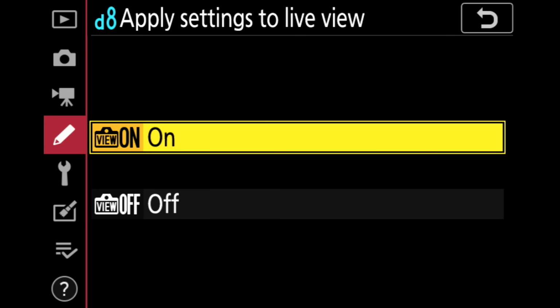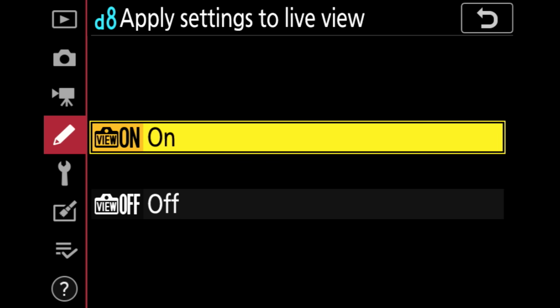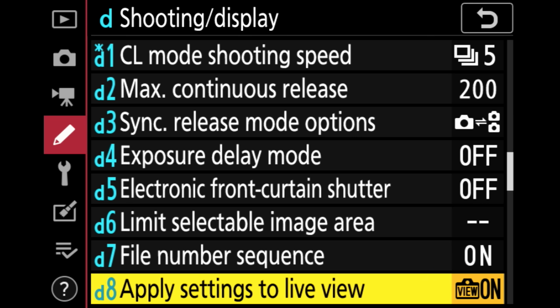So normally you'd have this set on. Why you might want to have this off is if you're using off-camera flash or a non-Nikon flash, and you are, let's say, in a dark room, but you have it set to a flash sync speed of 1/200th of a second, an aperture of f11 and ISO 100. The back live view will look really dark because you have this setting set to on. If you put it to off, then it's going to give you the scene on the live view so you could actually see it. It's not going to be your real exposure though. And you most often will want to put this off when you're using off-camera flash.